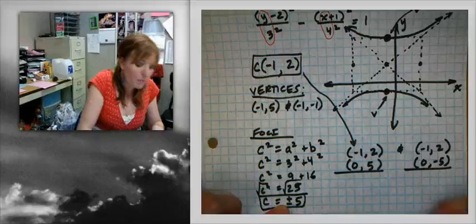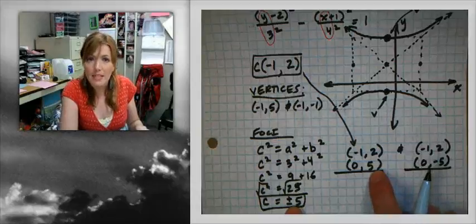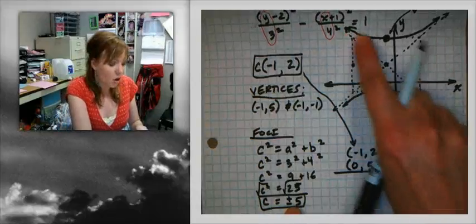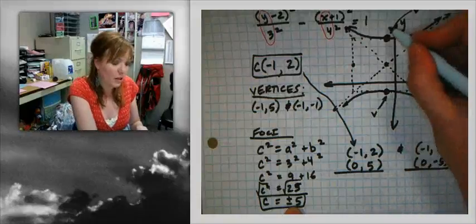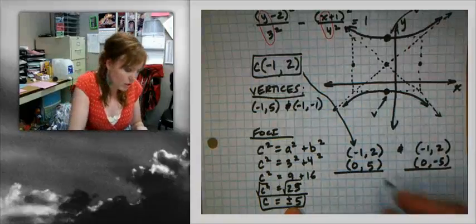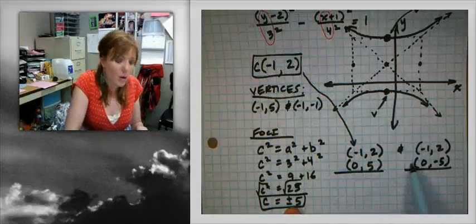Now, remember, the way that I knew that the C was going in for the y coordinate instead of the x is because our curve opened up in the y direction. The foci, they're going to be somewhere out here, okay? So make sure that you have that. So if it opened up in the x direction, it would have been 5, 0, and -5, 0.